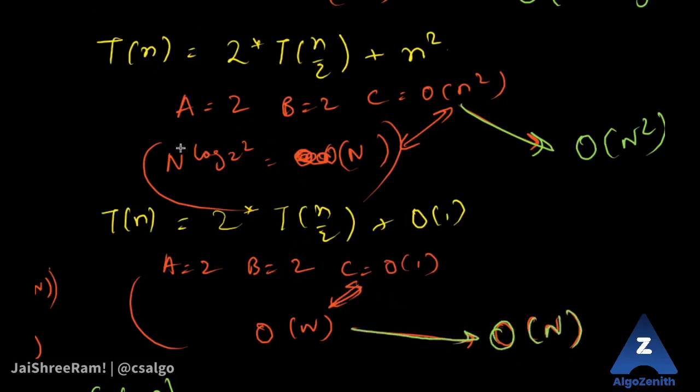So just calculate these two numbers, n to the power log base b of a, and the c, and compare them. If one of them is more, just report that, or else if they are exactly the same, you just multiply by log n. Now why is this working? That really depends upon the recursion tree, and you will need to look at the formal proof of Master theorem. But that's not really required in a lot of places, so we will be skipping that. If you want to read, you can Google that, or even read the CLRS book.